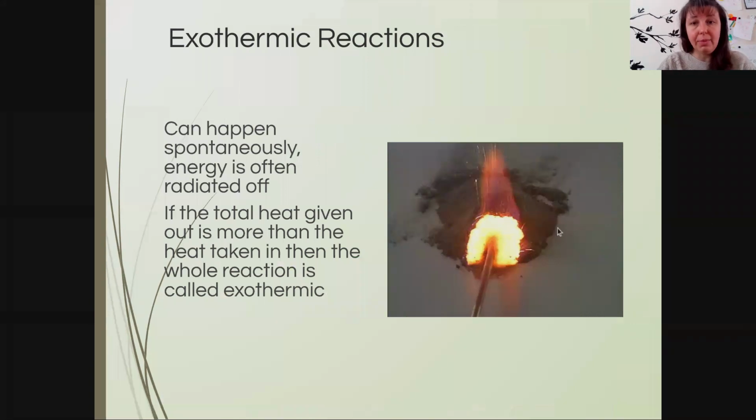And in the example we can see here, the flash point has been met, so it's heated and it's hit the flash point, and the energy being released is radiant, light, and heat, thermal.